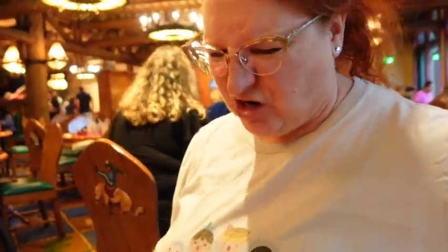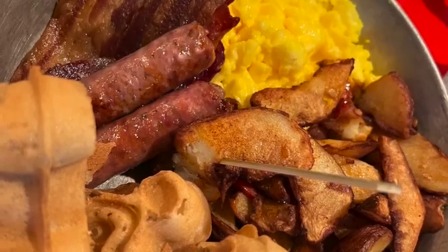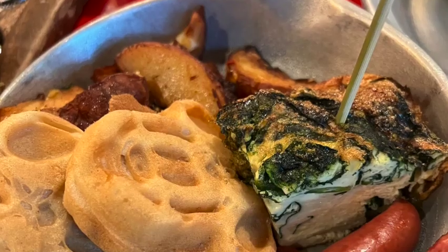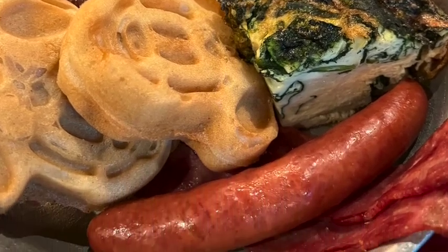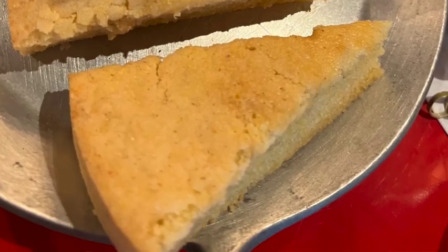All right, I'm gonna let Flame eat first. I don't need ketchup. No, you do not need ketchup. Don't like ketchup. All right, so I took some of each from both of our skillets. So I've got the regular, very fluffy, salty eggs. I put a little bit of the sausage gravy. Oh, that's so good. Oh my god, okay. And I rarely get sausage gravy because it's gluten-free. All right, so egg frittata.